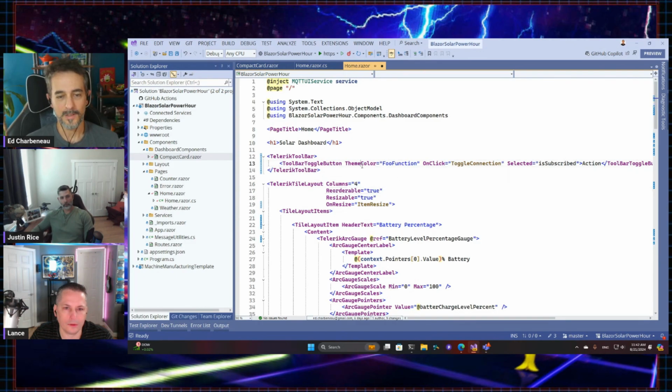So what's happening here is theme color is a string, and this is a valid string. It also could be a function name. Yeah. If it's a function name, I need the @ symbol. Now, on click isn't a string. On click is a delegate, an event callback. Yep.